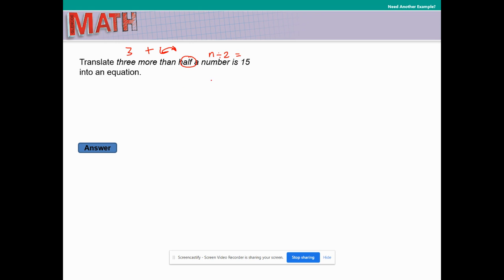So we just went and brainstormed right above the problem. Then I'm going to go ahead and do this. 3 more than, that means switch it, half a number. So I do n divided by 2 more 3. So plus 3, that's my flipping, equals 15. Okay. Now we could write n divided by 2 a different way. We could also write it as n over 2 plus 3 equals 15. One last way we might show that. Half of a number is half times the number plus 3. So there's a few different ways you can write these problems. This would just be one.